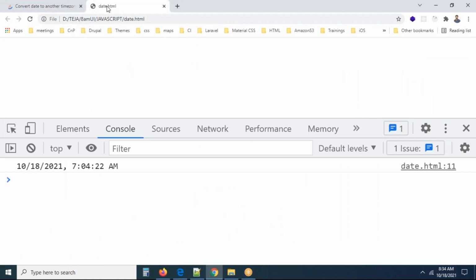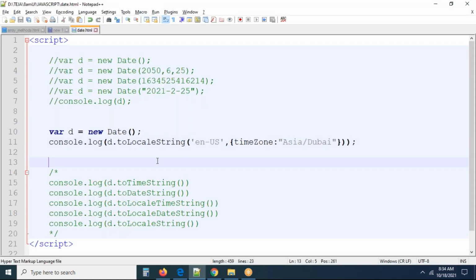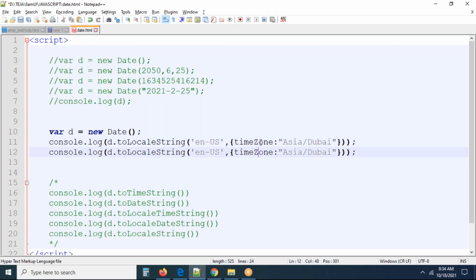If you go and refresh it, now you can see this is the time of Dubai, right? Same date again. If you want to get the time of some other country, for example, I'm going there, America/New_York. These are the time zones we need to Google for. If you don't know, you can just Google for it. America/New_York, Asia/Kolkata. Exactly, continent slash city, not country. America is a continent, New York is a city, Asia is a continent, Dubai is a city. Like this, you will get the things, I believe.